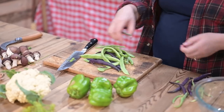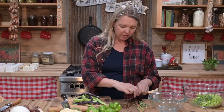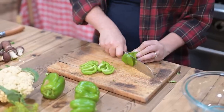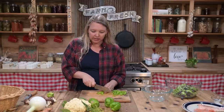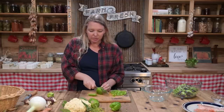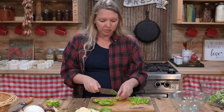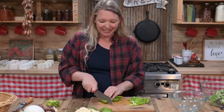I'm just pulling the stem ends off the green beans and then I'm gonna chop them. It's a pretty fast process for this amount. If you're in a hurry, you could definitely pull out your food processor and just run everything through the slicer blade or even through your S blade and just pulse it a couple of times. That would make this go so incredibly quickly. But this just isn't enough of an amount for me that I feel like that's necessary. So it's kind of nice and relaxing to chop by hand too sometimes.